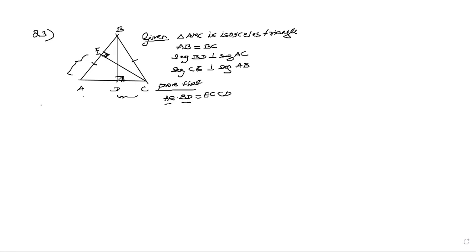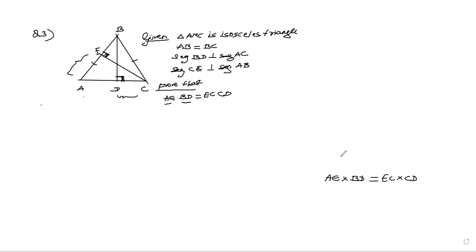Why did the idea come to me at all? I have to select the triangle. I repeat the whole thing, children. Please keep it in your mind. AE into BD. See, this should be the last line of the proof. AE into BD equals, children, what should it be? EC into CD. This should be the last line of the proof.